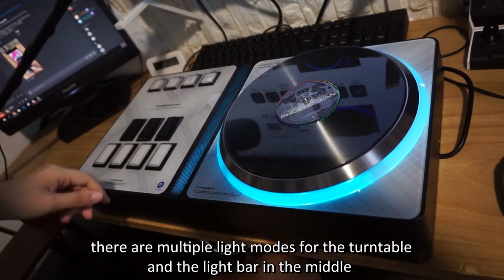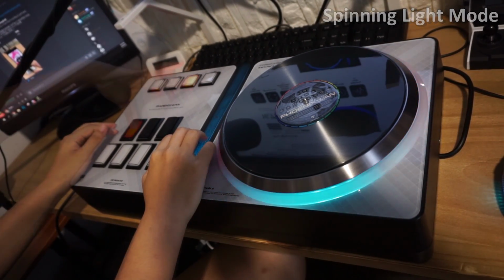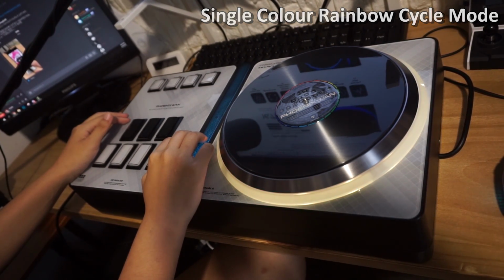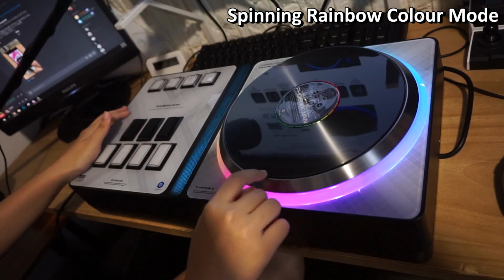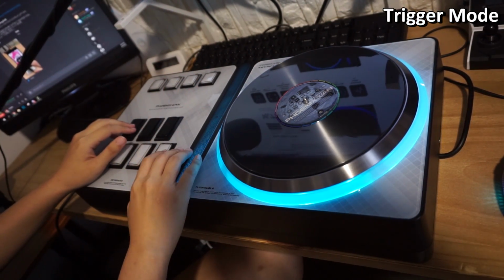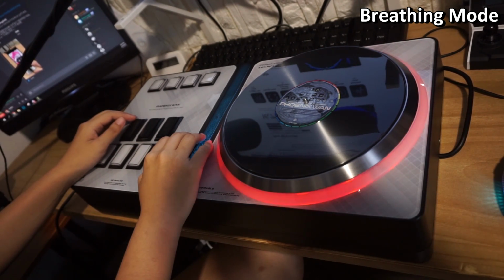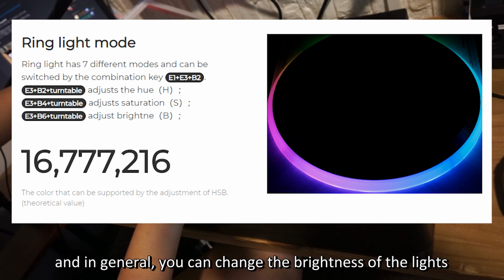There are multiple light modes for the turntable and the light bar in the middle. For the turntable, we have the default single color mode, the spinning light mode, the single color rainbow cycle mode, the fixed rainbow color mode, the rainbow color mode that spins with the turntable, the trigger mode, and the breathing mode. For single color modes, you can change the hue and saturation of the color. And in general, you can change the brightness of the light.